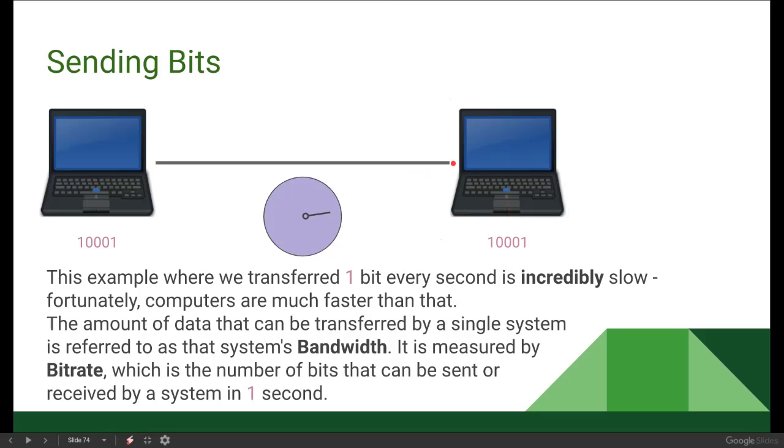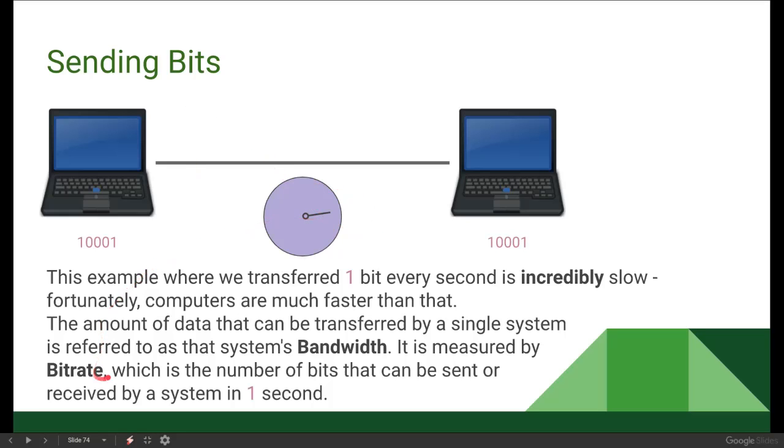Now, in this example, where we're transferring 1 bit every second, this is mind-numbingly slow. Fortunately, computers are much faster than that. The amount of data that we can transfer by a single system is called the bandwidth of that system. So how fast a system is able to send and receive data, that's its bandwidth. And this is measured by bit rate, which is the number of bits that we can send or receive in a single second.